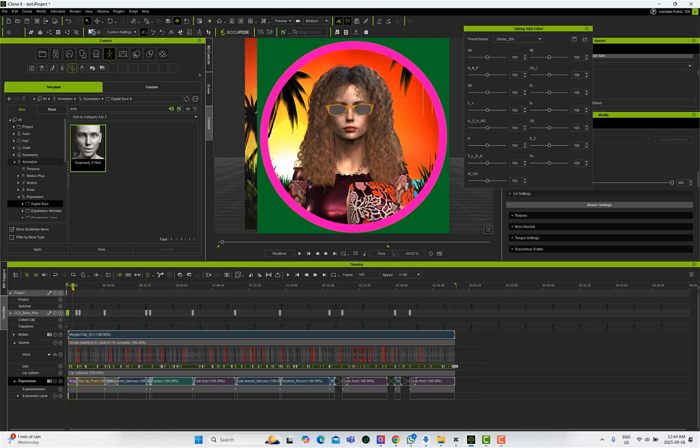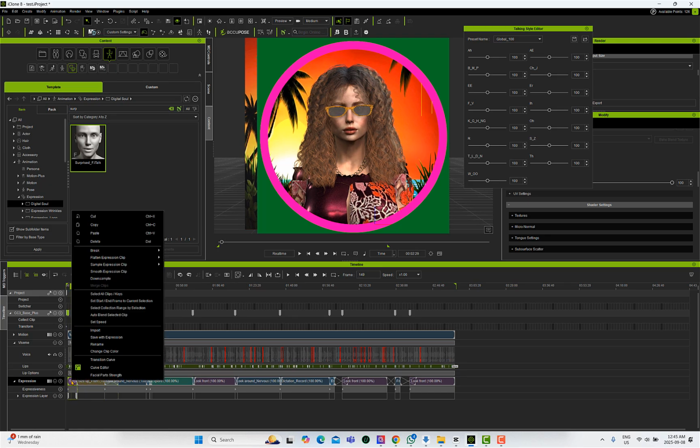What I found is that when I use some of these, not all of them in the Digital Soul pack are as bad, but some of them, and this is when I was using the MP3, so I have to retest it with the WAV file. Maybe it doesn't give me a problem with the WAV file. That's what we have now, we have the WAV file. But with the MP3, I had to take this, click on it like this, and it's highlighted, and I had to right click, and then I had to go here. I had to sample the expression clip. What I did is I sampled selected parts.